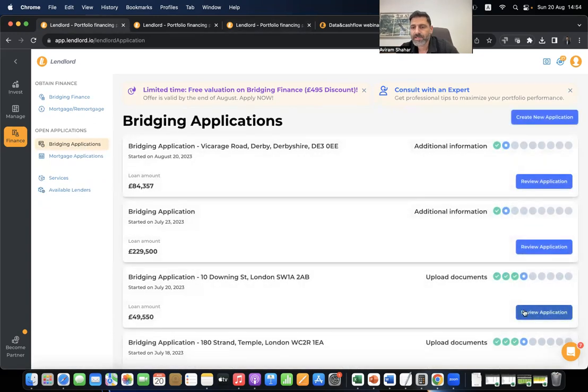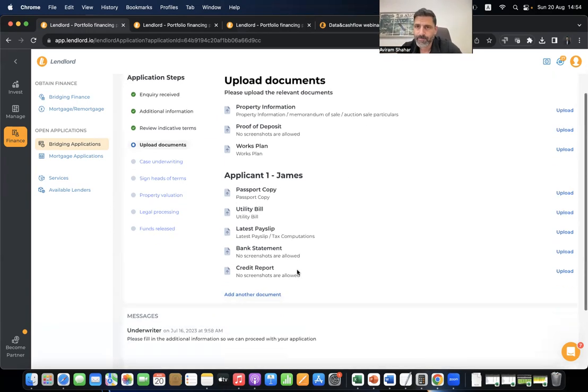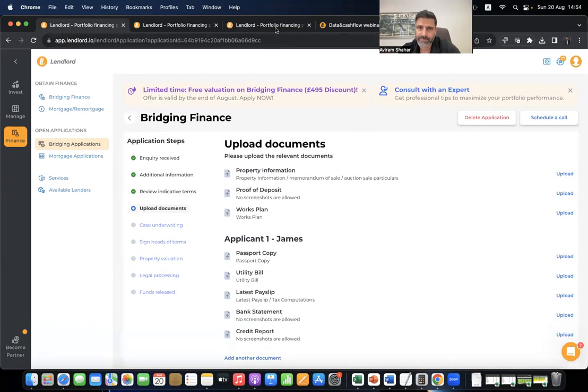So if you have 1 director in the company, we'll ask for the credit report of the director. If you have 2, we need both. And if you also have shareholders above 20%, we need documents for them too. So this is for companies.